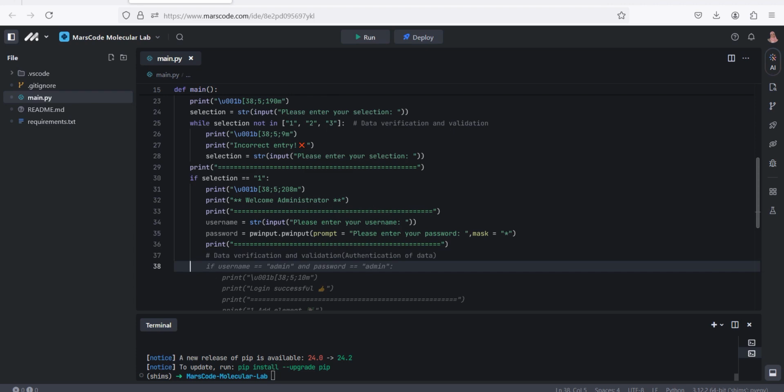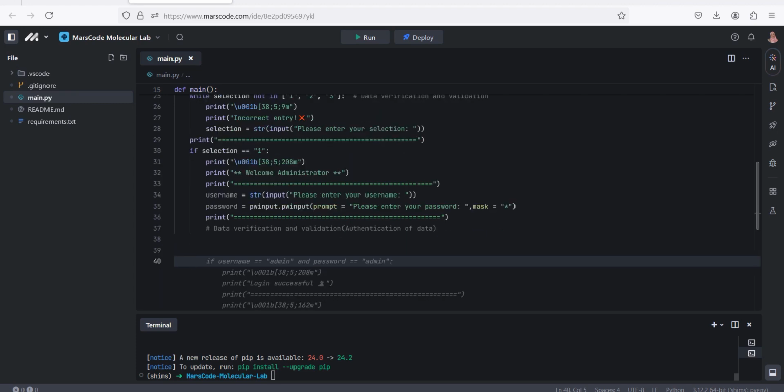So I'm going to leave it blank and I'm going to keep it as a comment, but we're going to come down to it. So I'll just give a space. You can give 2 spaces down. And the next thing you want to do now is you want to be able to do the user part.